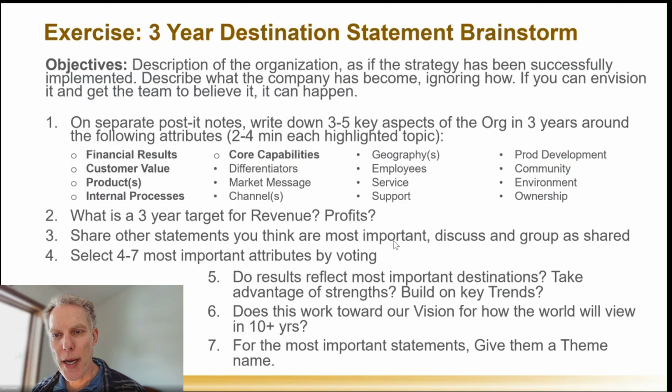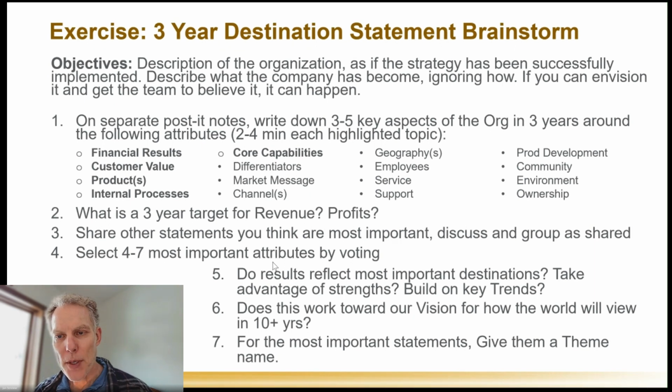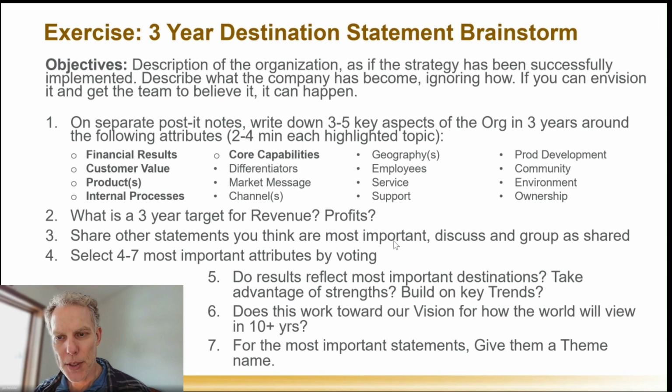This slide gives directions and the prompt for the destination statement exercise. Notice the approach is similar to what we use for other exercises. After discussing the previous slide and the context exercise, write your suggestions on Post-it notes. First, share your ideas around revenue and margins for the future date, and then share other attributes you believe are most important. Group as you discuss each one. Vote to isolate the most important groupings, and then reflect on the results.